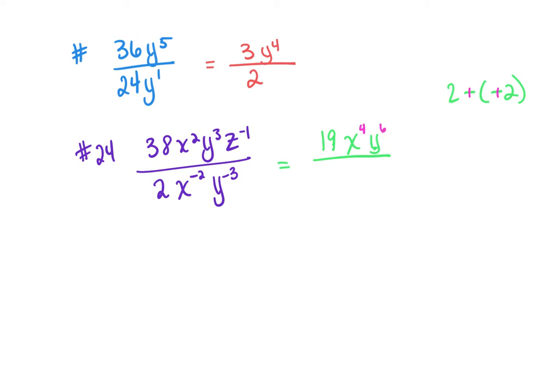All right, z. Z is to the negative 1, and there is no z on bottom. So z is just going to move and keep the exponent, but change to a positive. Since it's on top right now with a negative, it should go to the bottom with a positive. If it had been all alone on the bottom with a negative, it would have gone to the top with a positive. They just move if you're not reducing it with anything. So I don't have any numbers on the bottom, but now I do have a z. That z is going to move to the bottom to the positive 1. Remember, if it's a positive 1, you don't have to actually write it. So my final answer here is going to be 19 x to the 4th y to the 6th over z.